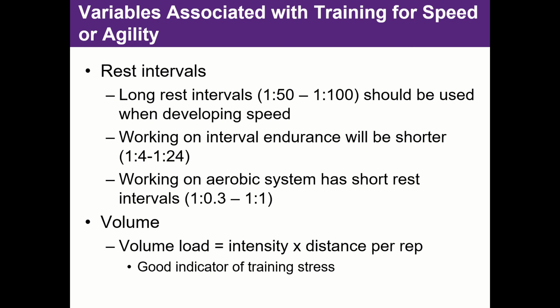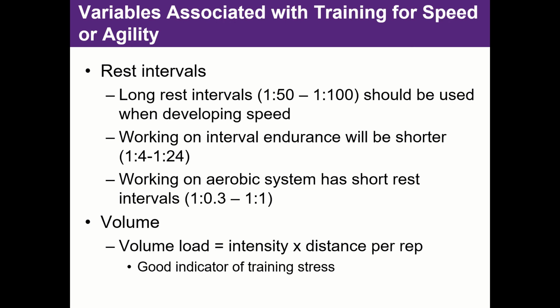With respect to rest intervals, if we're looking for really explosive movements, we're going to have fairly long rest intervals, so 1 to 50 work to rest. So if you're working for 6 seconds, you're then going to be resting for 300 seconds. Because we're trying to restore the ATP-phosphocreatine system and maintain a high quality of movement, we want to make sure that they're fully recovered between work bouts.